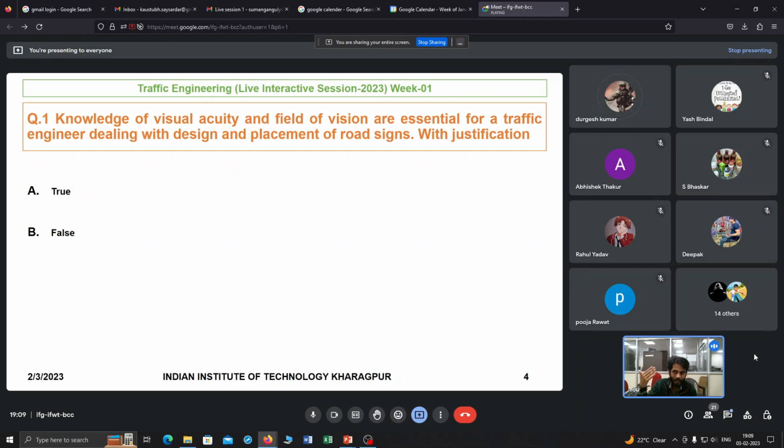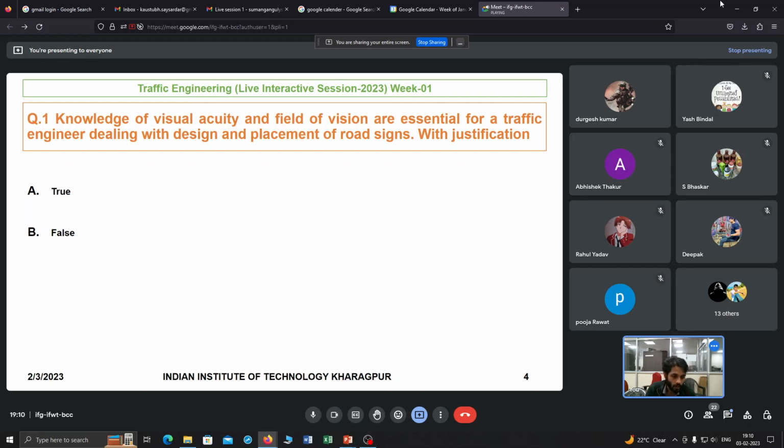Suppose the background is green, right? And green actually signifies something. Generally, in traffic signs, green signifies an informatory kind of sign. You may not know, but it is an informatory sign. On a national highway, the background is green. So these kinds of inferences are there, and drivers should know how this system works, because it is all about standardized systems. So now tell me, is it true or false?